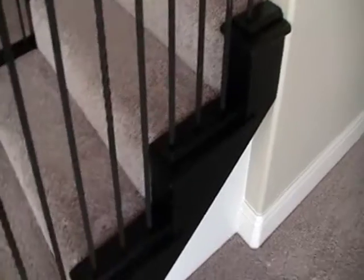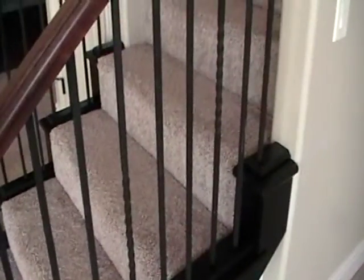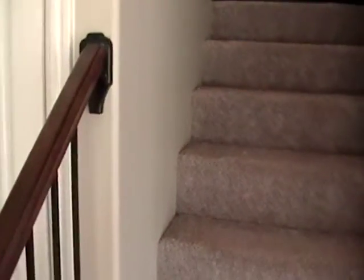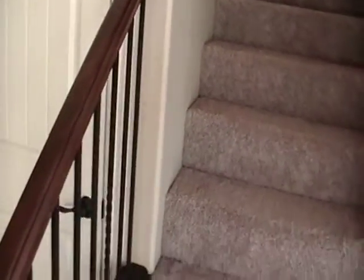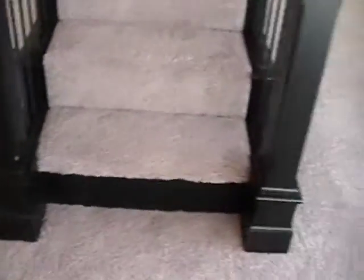At the bottom here, I had to make pieces on the side for it to meet code because the stairway wasn't going to meet code otherwise. I had to make this piece here to go around the wall — if we'd had the railing going up both sides it would have met code, but the staircase would have been too narrow. These are handmade columns with a black kick plate at the bottom.